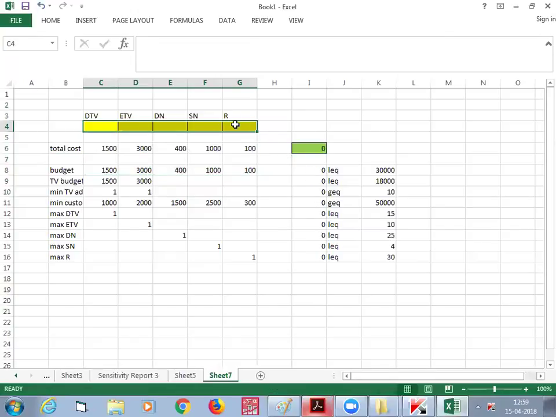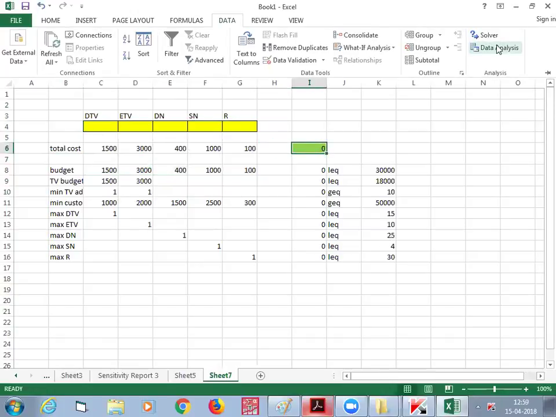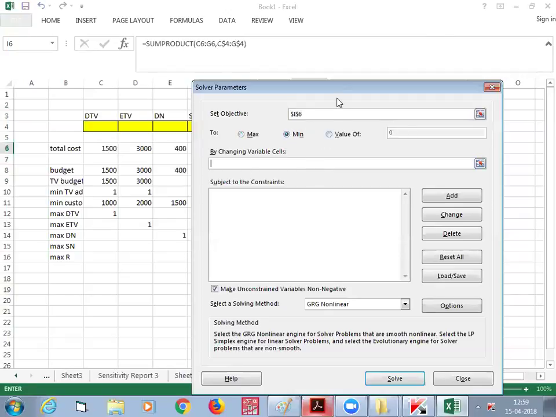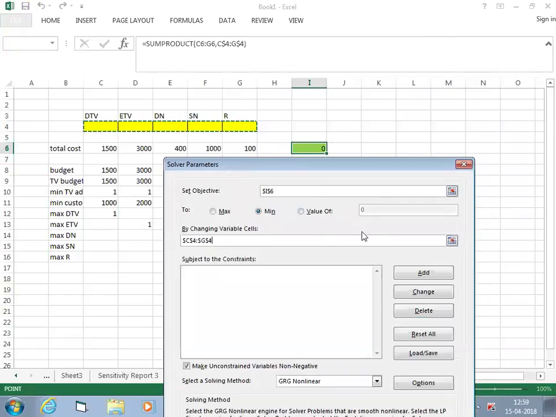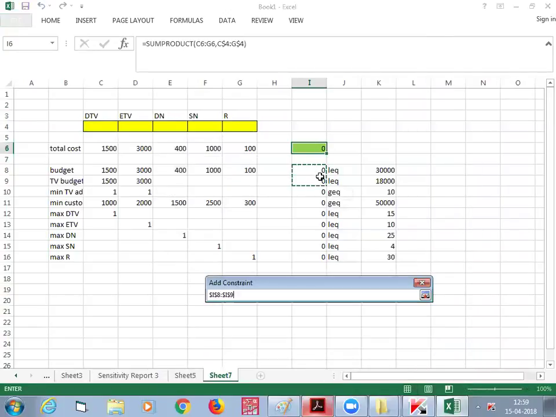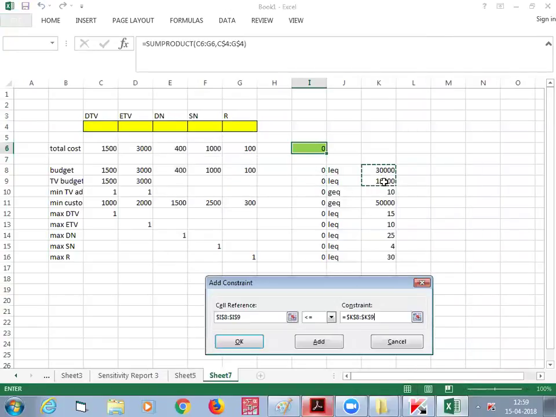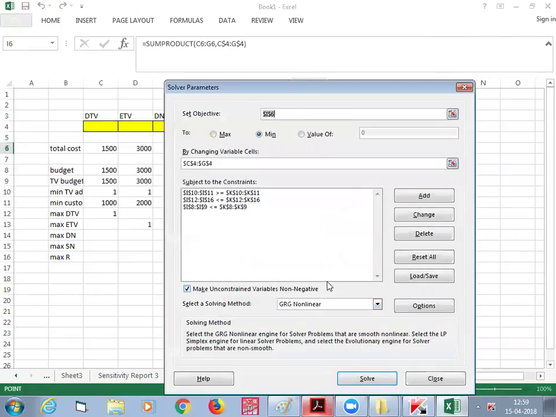So this time if I want to minimize the total cost, will my solution be the same? Again, should be different, right? Should be different. So let's see. I want to minimize the total cost this time. And what are the constraints? So what do you think? Will it be different and why? It has to be different.